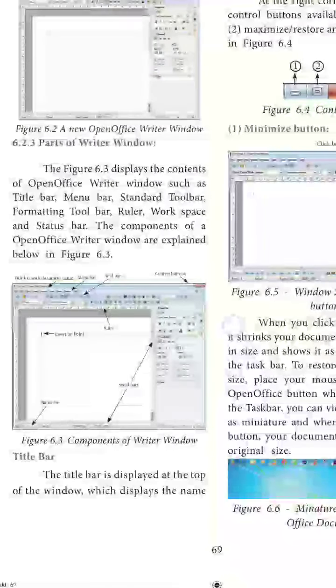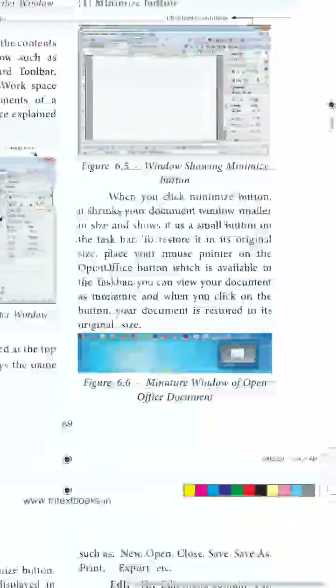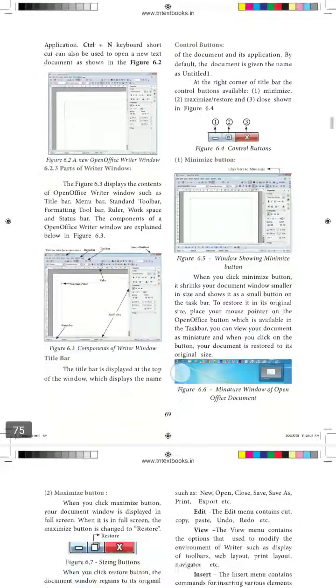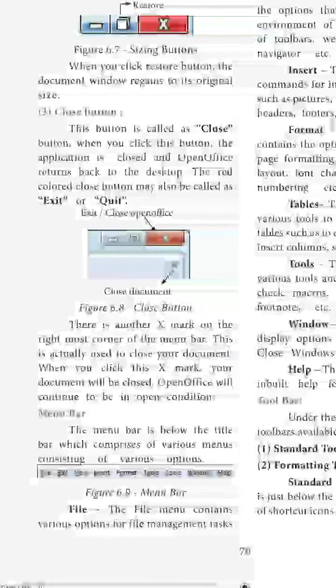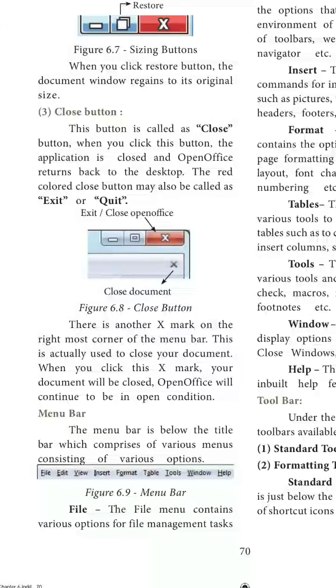So these are all the things that you can see here. The title bar, and the control buttons: close, maximize and minimize. The minimize button will minimize the entire application into the taskbar, and the maximize button will cover the full screen. When you click on that, this application will cover the entire screen, and all the other applications will be running in the background. Okay, the close button will close the application. If you haven't saved, it will ask the save option. If you have saved, it will close it.